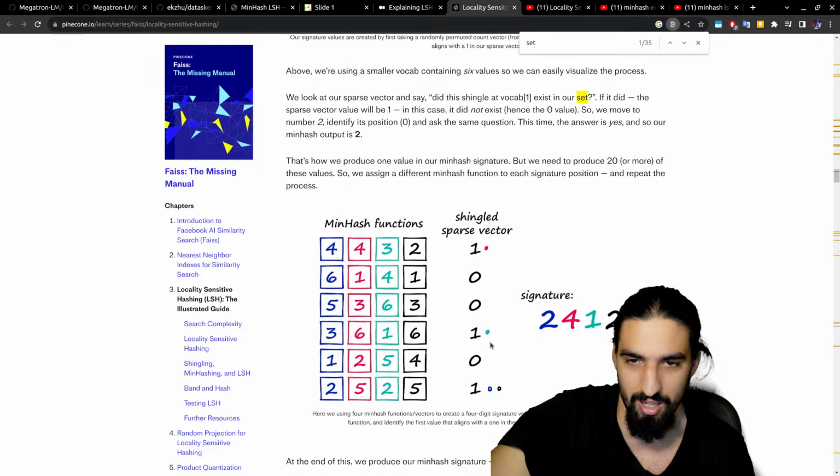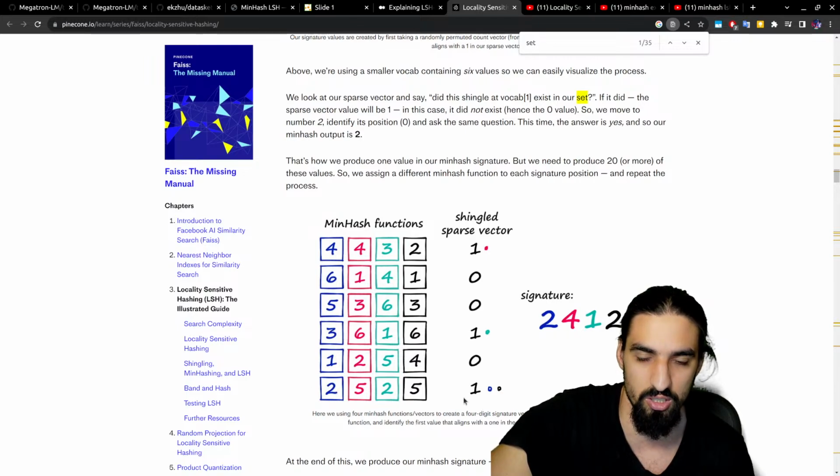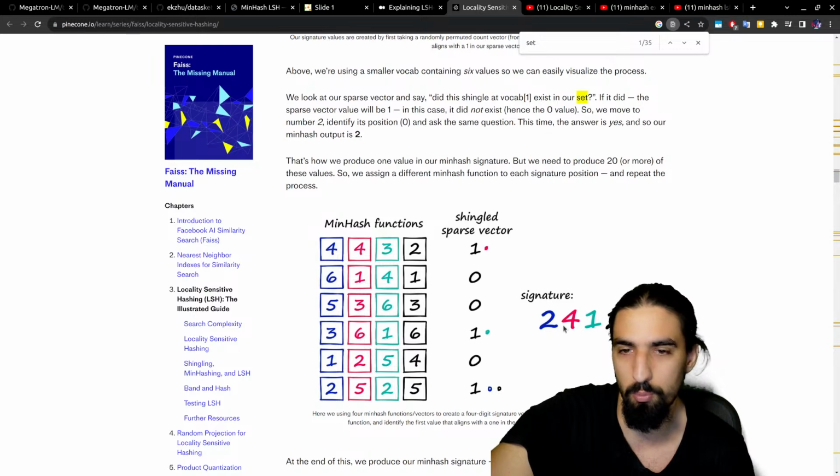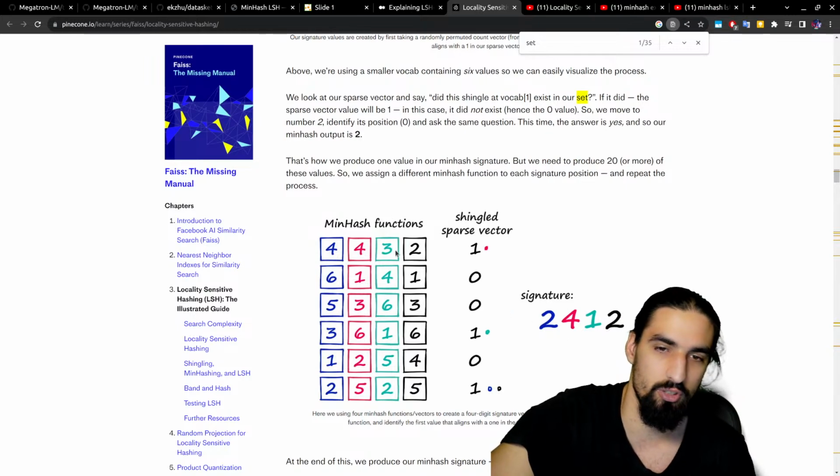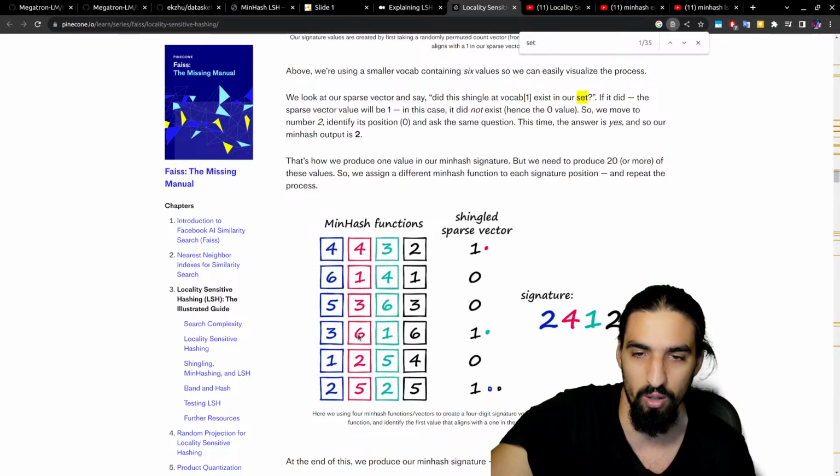More like next time. Then you go with 2. You ask, what's the 2? What's the index of 2? The index of 2 is this. Okay, 2 is actually activated, so put 2 here. Same here. You start with 1. What's the index of 1? It's here. Well, it's 0, so you have to go to 2. You go to 2. Oh, it's 0 again. You go to 3. Oh, it's 0 again. You go to 4. Oh, 4 is here. So you put 4. And same here. You start with 1. It's 1. Awesome. You put 1. And then you start here.